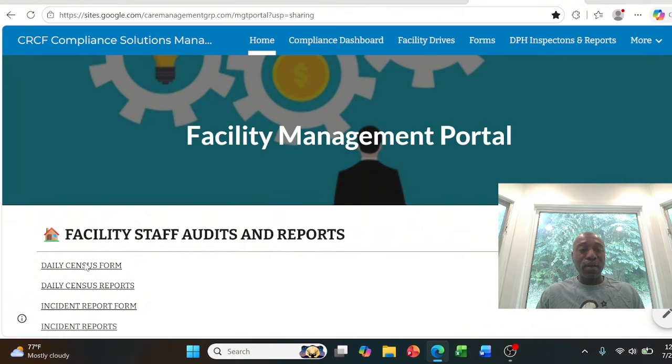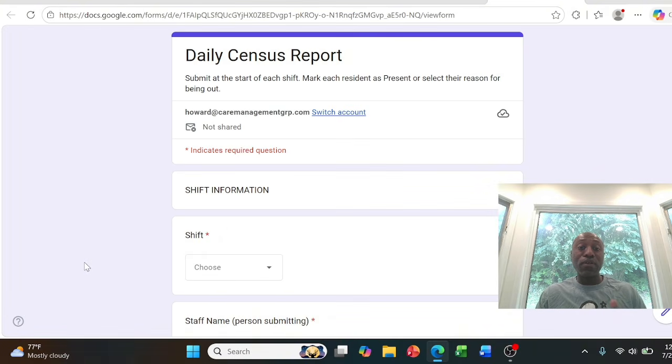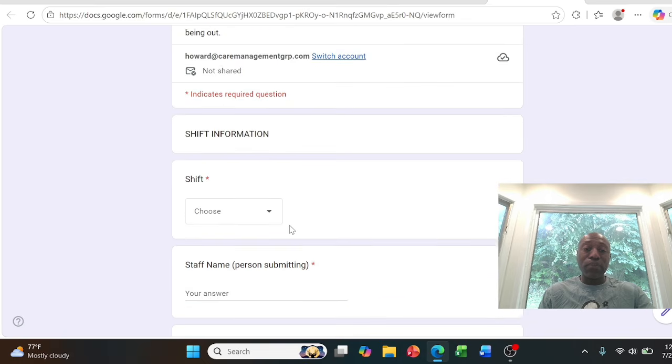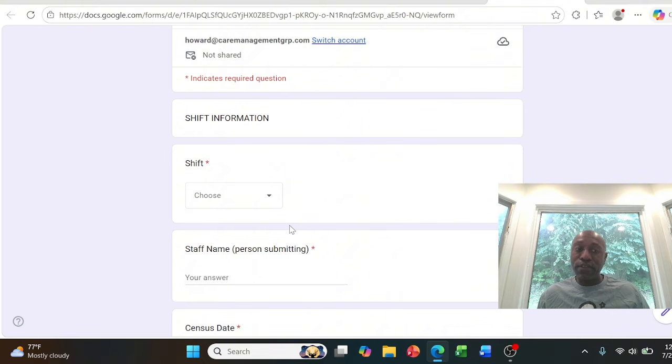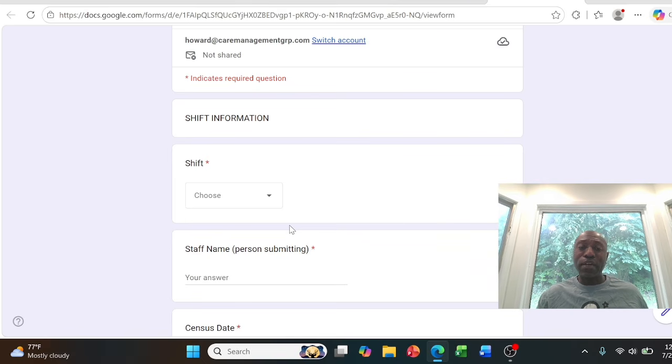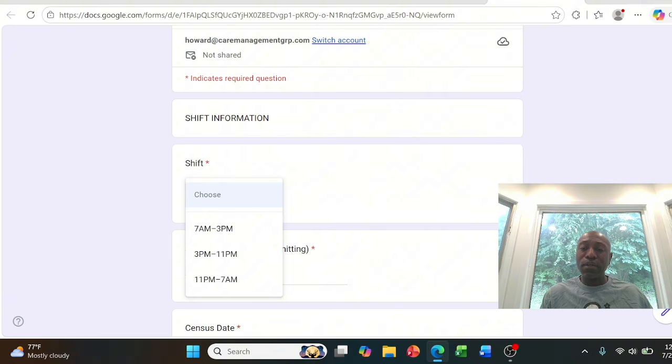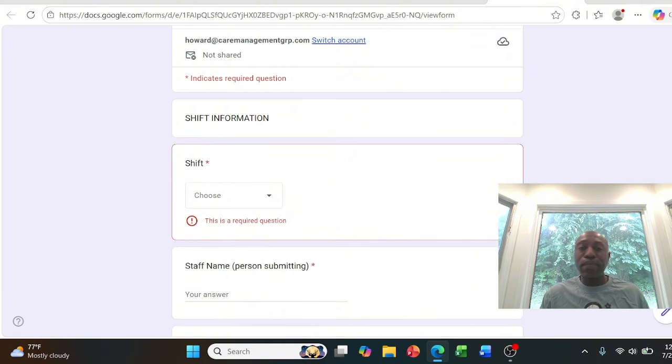But what I did with this form, and the reason why I'm building the form, was simply because a lot of times the state would come in and you have to have your census. One of the first things they would ask was a census. And when I took over the business, it was a mom and pop. They didn't have things straightened out, and there was a lot of paper. Somebody would actually count, like, okay, who's here? And they would count the names out. Sometimes they miss a name, but they'll write a name on regular paper.